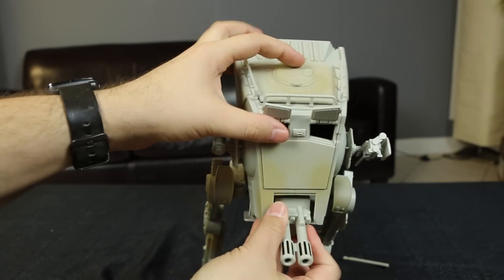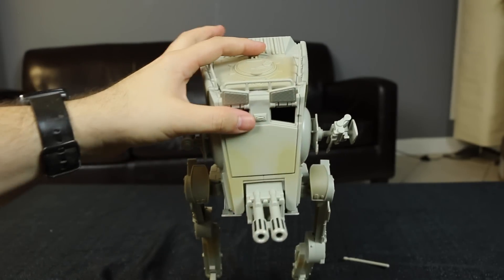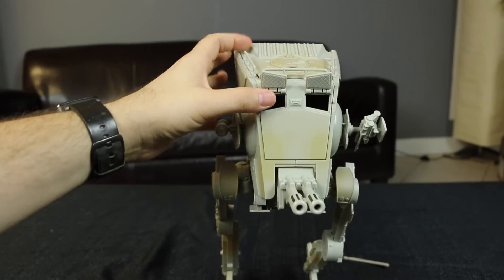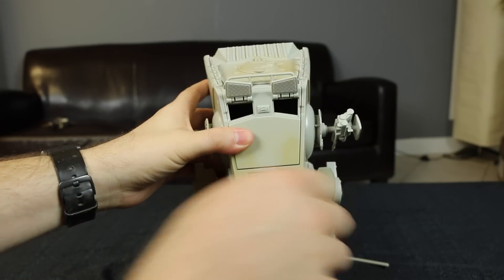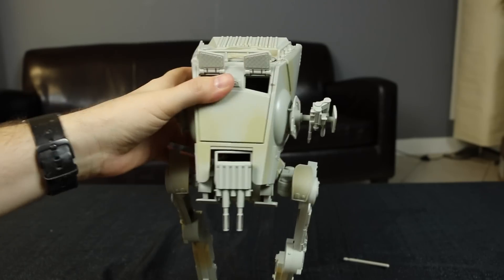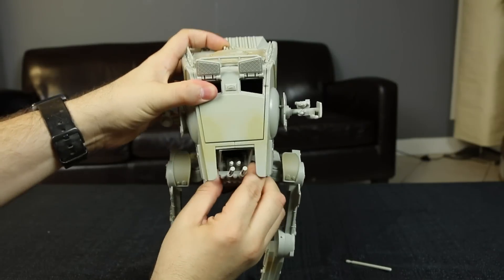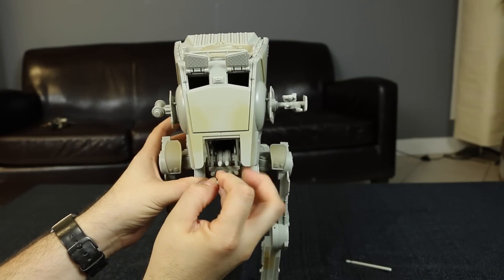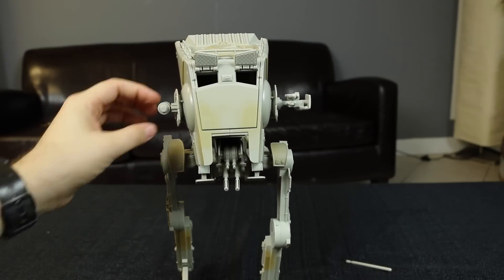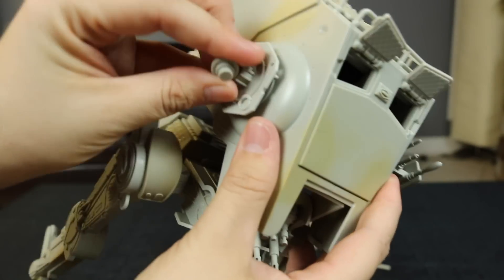So it looks really cool. All you do is pop it in right there. Now that adds weight to the front, so now I have to kind of rework its balance. Like I said, the balance on this thing is a little weird — it's like this thing's got vertigo or something. But once you kind of play with it and figure it out, you're good. There we go — I got the little gun on there. As you can see, it also has a little gun thing on that side and something on this side.